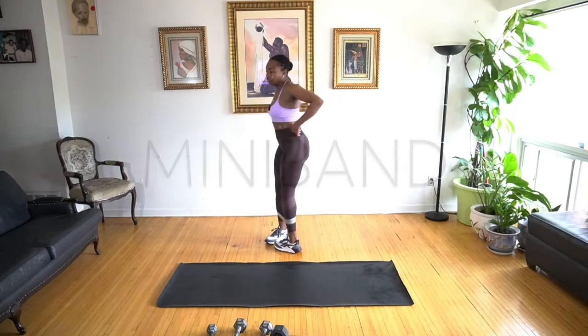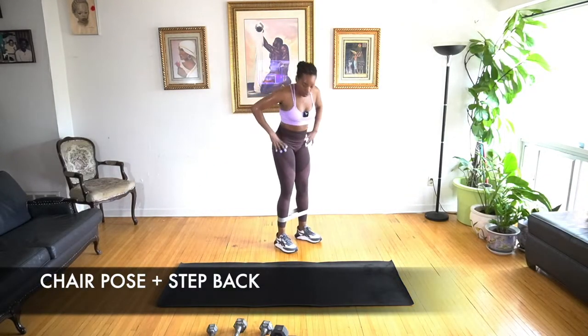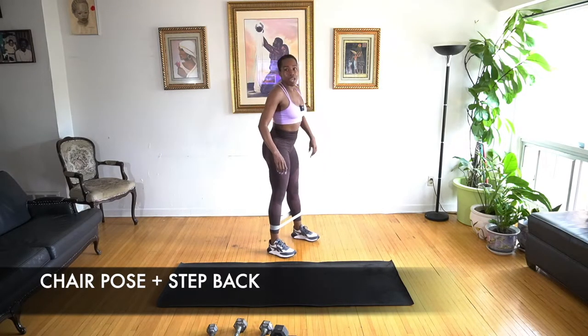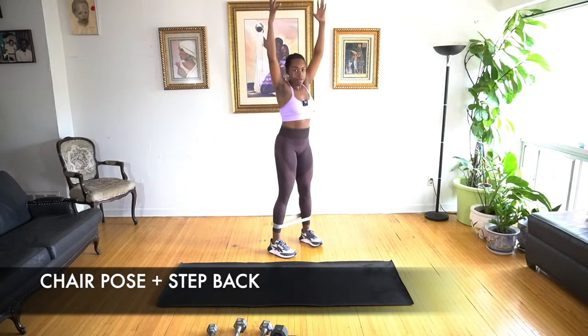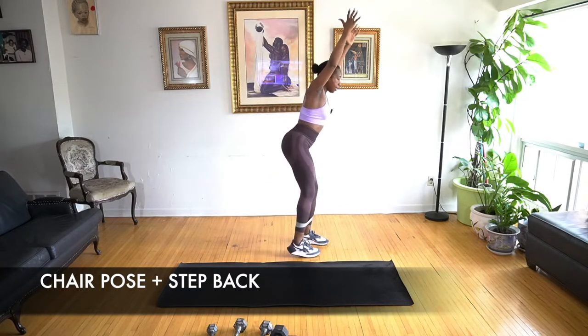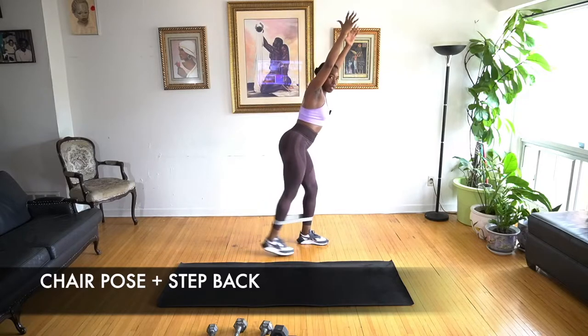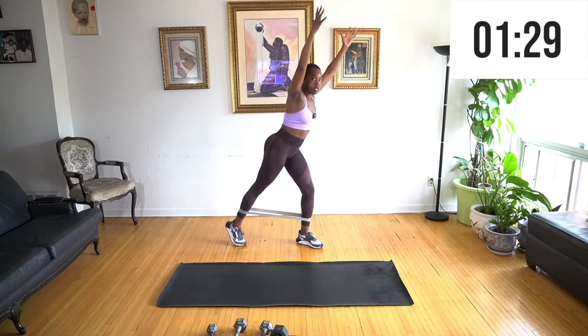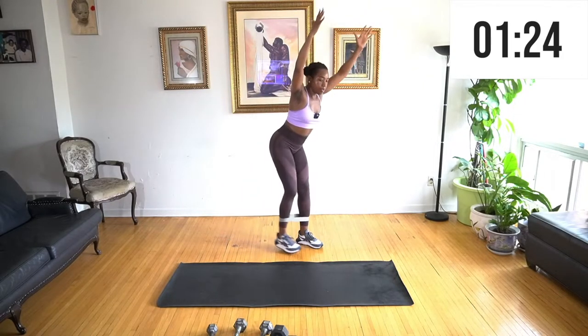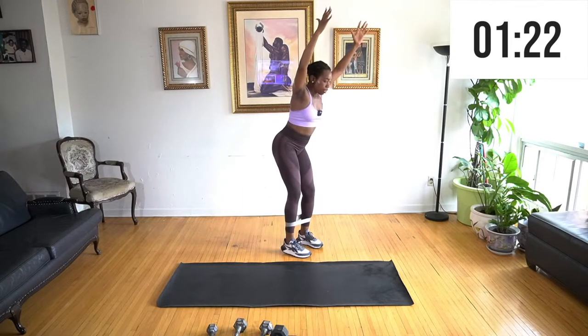All right. We're going to put a lot of burn into the booty. Arms up. Feet under the hips. Step back and in. Step back and in. Step back. So arms nice and long, okay? Stretching back.